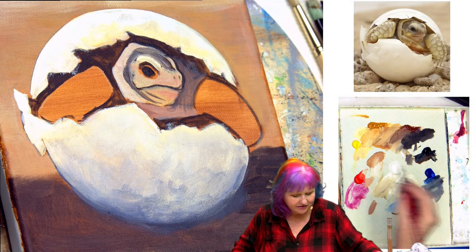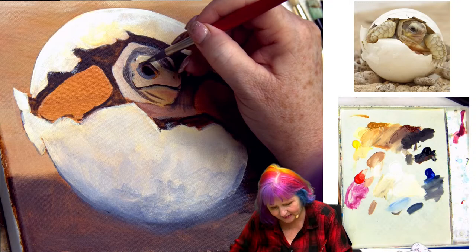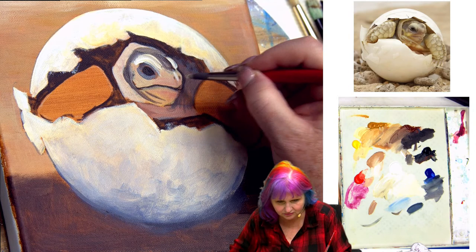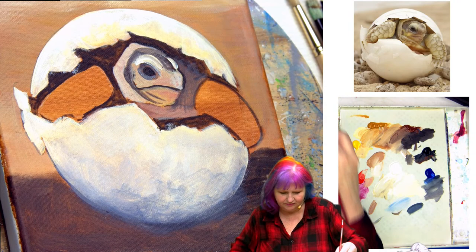I'm going to come in and get a little of my gray on here, and come under my eye. A little bit around. And you can see already how toning the canvas really helps us. Back into my light color. Kind of lightening that up right there. And then we're just going to get in some basics here.